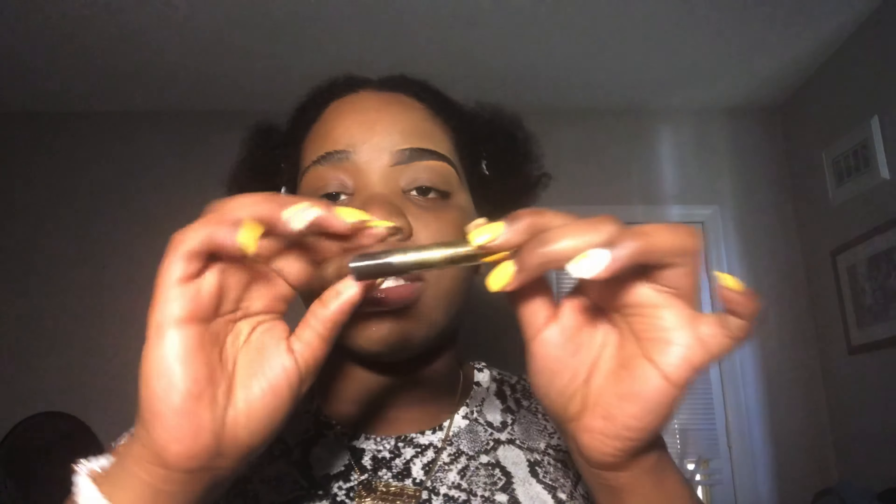The last thing we're going to do — we're going to be taking the Anastasia Beverly Hills Ebony. It's like a brow mascara to correct any mistakes. They have different shades so don't worry, there are different colors available. To finish, I'm going to be taking my e.l.f. Cosmetics lash product — it has two sides. I'm going to be taking the clear brow gel for the front part of my brows because I like it to look natural, so I'm just going to work it through the little hairs.